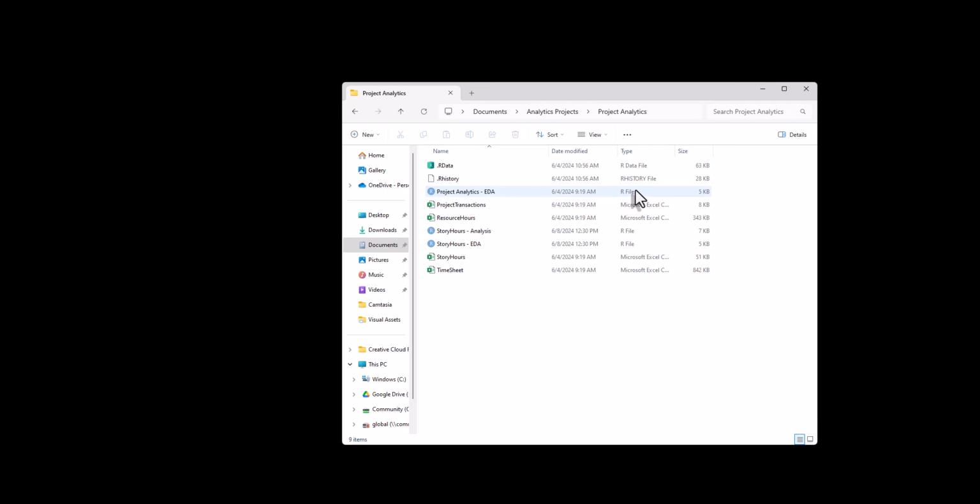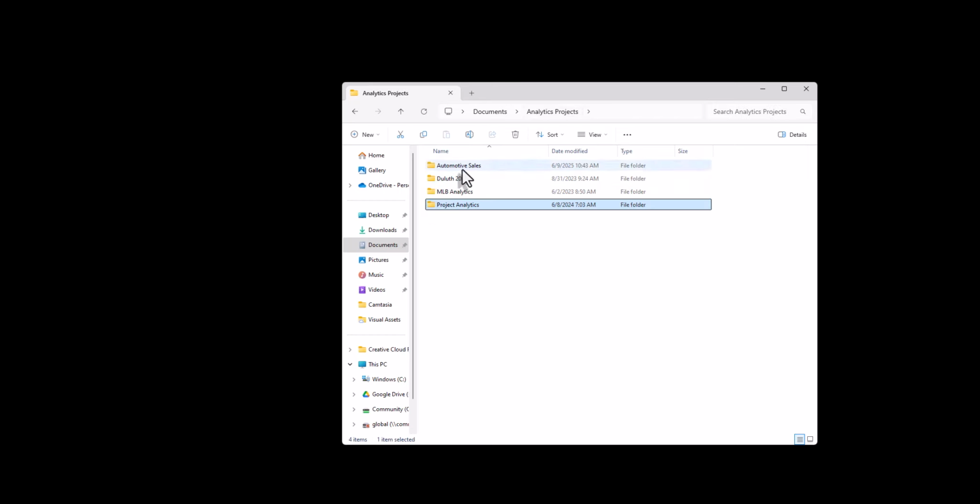The other files that you're going to see here are the R history. And this is going to be the history of all your commands that you executed during your last session. And then there's the R data, and that will be your data objects that you've created as part of that session as well. But when working with your R environment, you're going to use this R file. When you double click on that, it will load your file up in that environment.